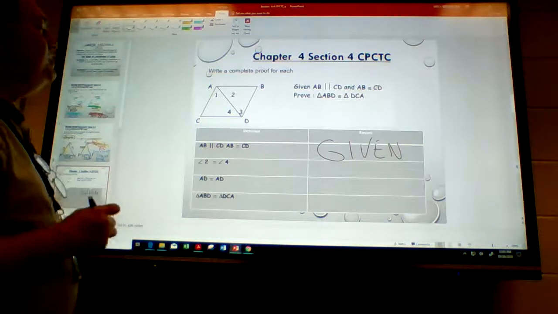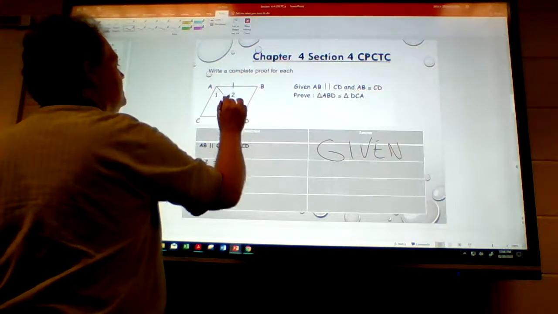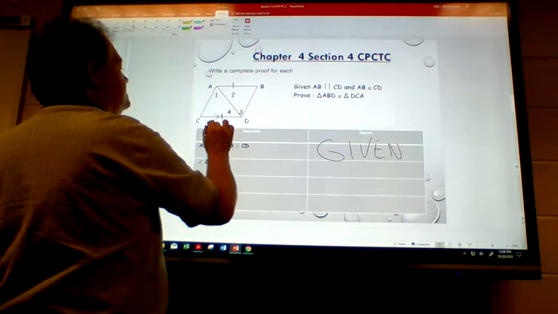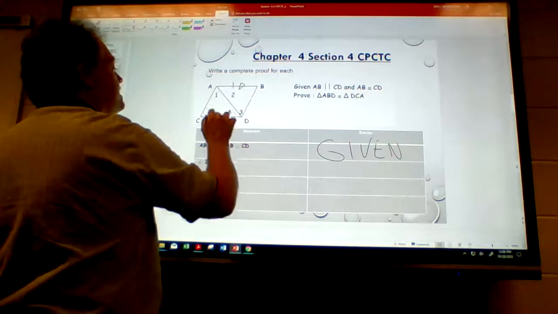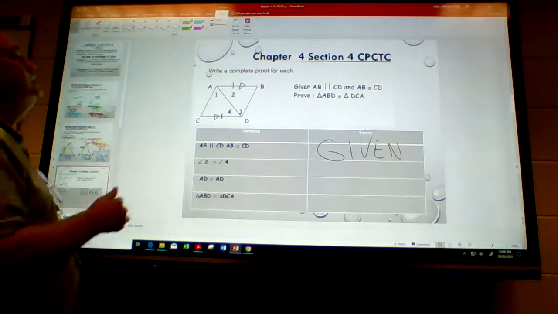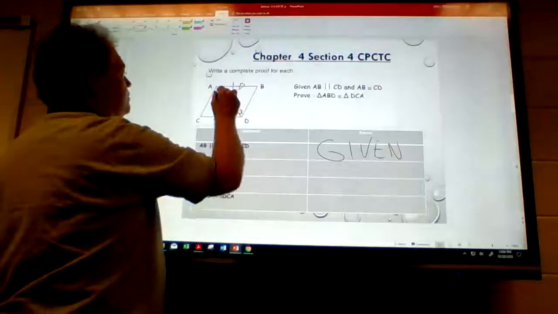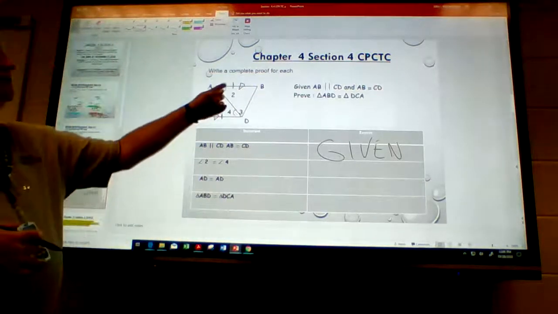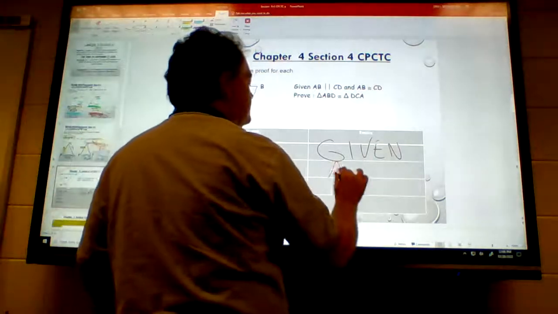Now, let's mark the diagram as we see it. So AB means that it is both parallel and congruent. So AB is parallel to DC, and AC is also congruent to DC, which we have them congruent there and parallel right there. So we got both of those, and that's part of our given. Now, the next thing it states is that angle 2 is congruent to angle 4. Well, why is angle 2 congruent to angle 4? Well, if you look, these lines are parallel, and these angles are congruent because, remember, they are alternate interior angles.